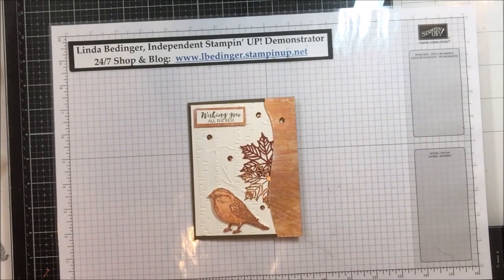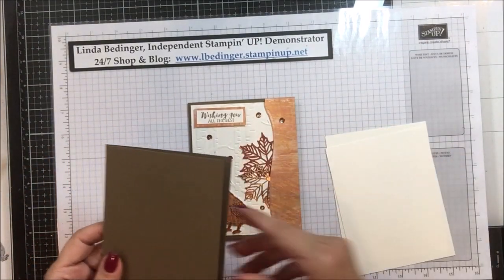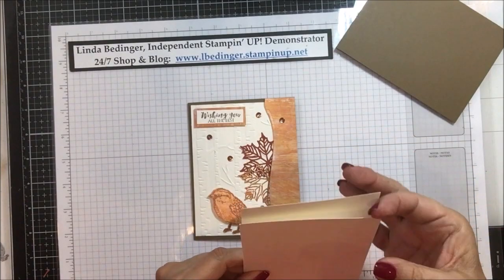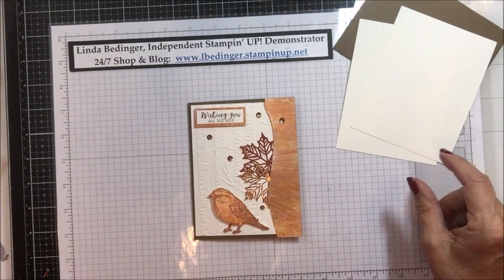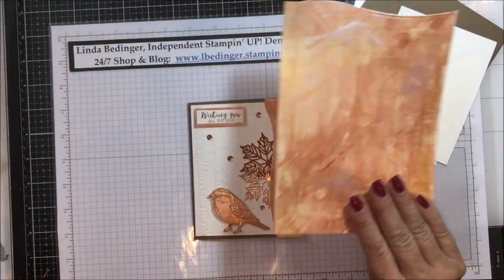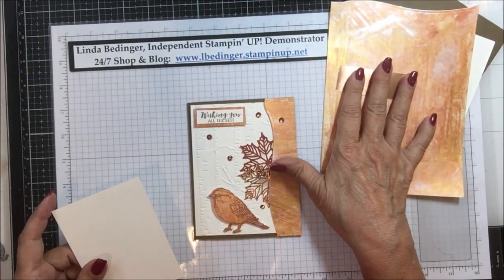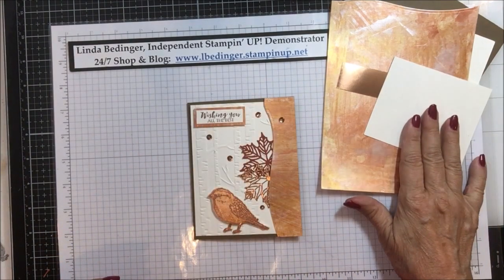So the materials that I used for this one: a card base of soft suede, 8.5 by 5.5, scored and folded at 4 1/4. I have 2 pieces of very vanilla that measure 4 by 5 1/4. Then I have a large scrap of this paper to cut some of the elements. I also have a small scrap of copper and a small scrap of very vanilla.